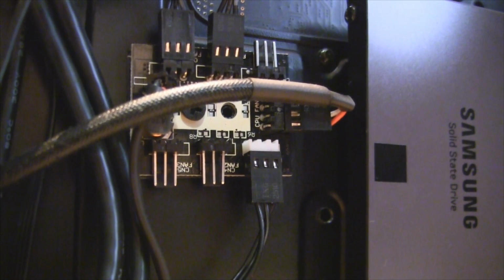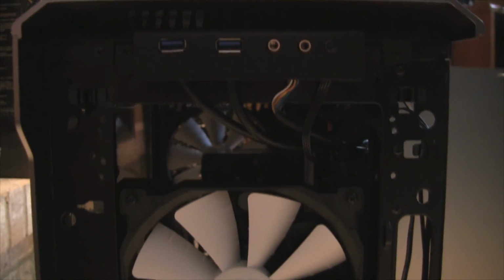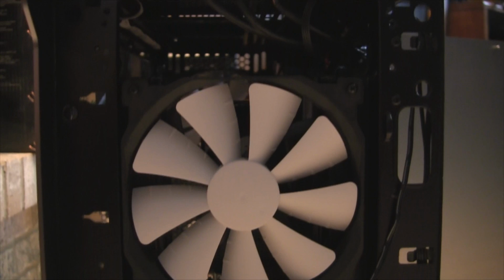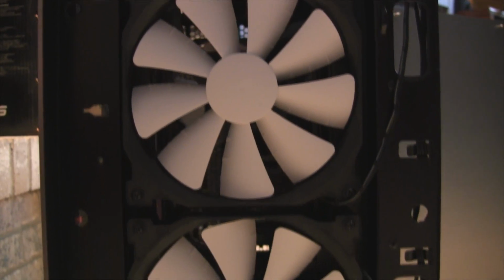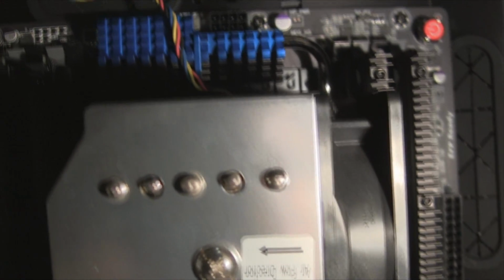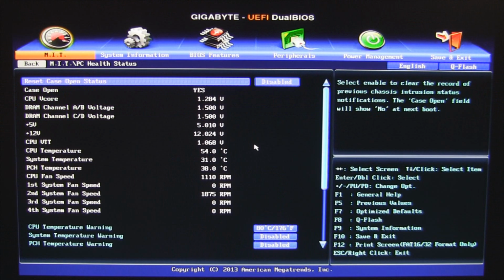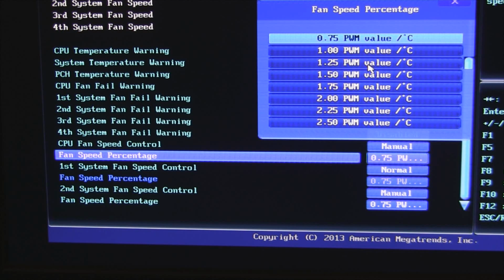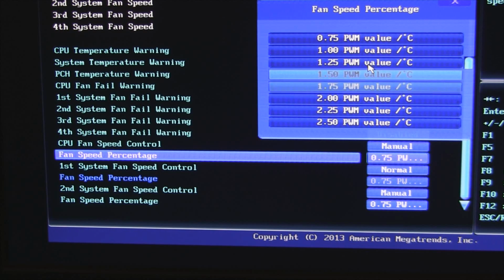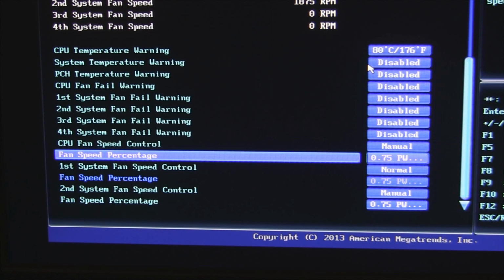The PWM ports and controller allow you to control your fan speed through the BIOS. The BIOS changes the fan speed for every fan connected to the controller, but you cannot change each individual fan speed. It is all one speed. Since I have my CPU fan in a separate PWM port on my motherboard, I can control my CPU fan separate of the case fans. Since silence is a goal of mine, I set my CPU fan and fan controller to 75. This setting kept my computer relatively quiet while still keeping the system plenty cool while under load.